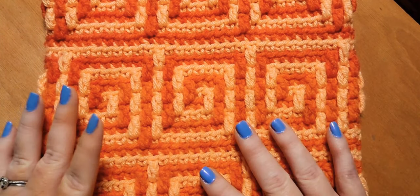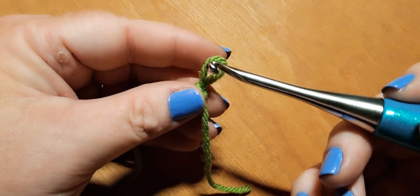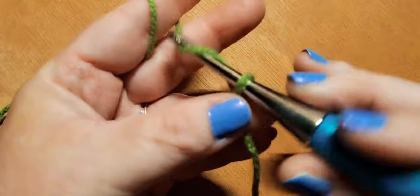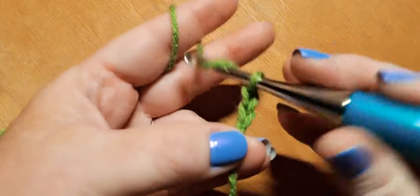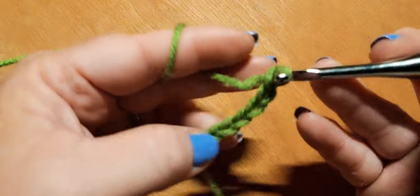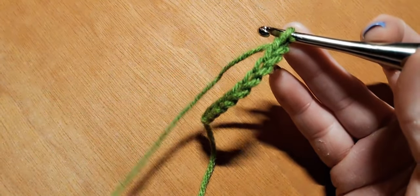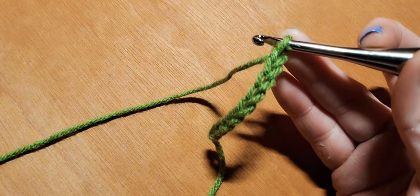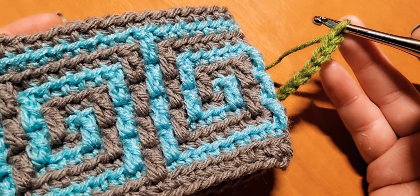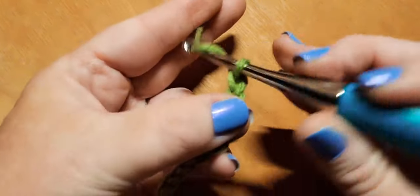In the background I'm showing a version done in multiple repeats of the same design to create either a small pillow, a larger pouch, a purse, a cowl — the possibilities are endless. We're going to jump in by choosing two different colors of yarn. I'm using a 4.5 millimeter crochet hook and two colors of size 4 yarn. We're going to be chaining in a multiple of 9, so chain multiples of 9.